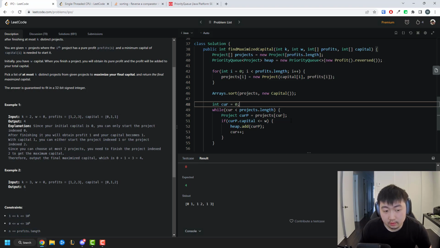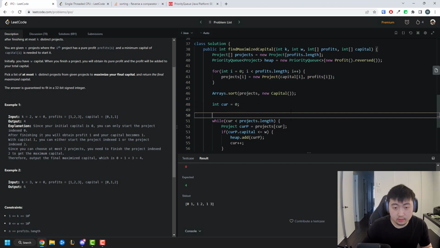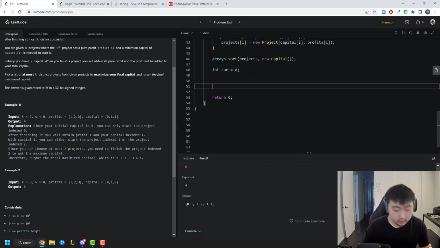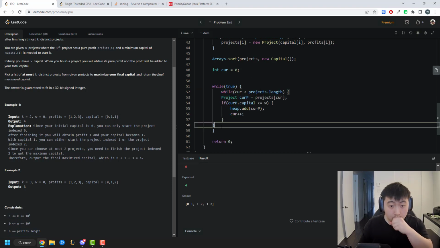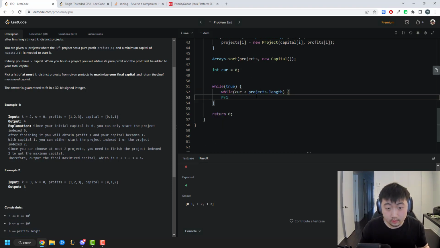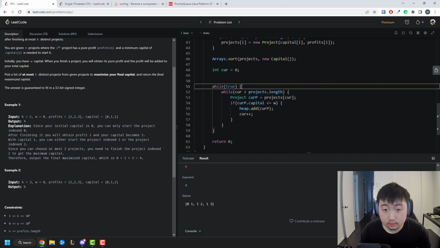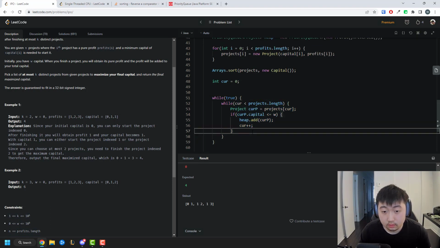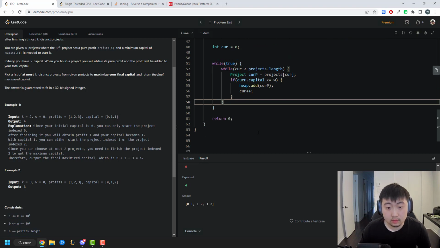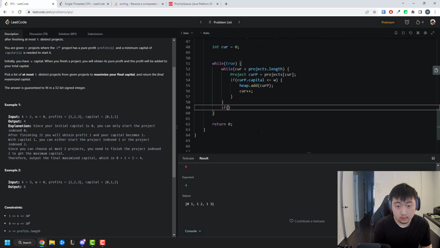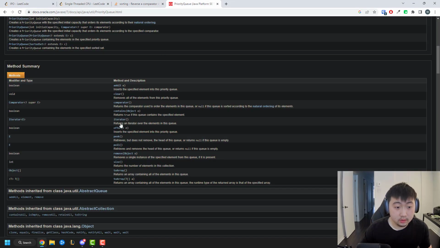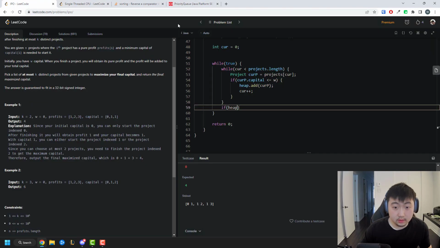So that's after we do every time we finish a project. So this will be wrapped inside another loop, I'm pretty sure. Okay. So if the heap is empty after doing this operation, so I'm pretty sure it has an is empty.